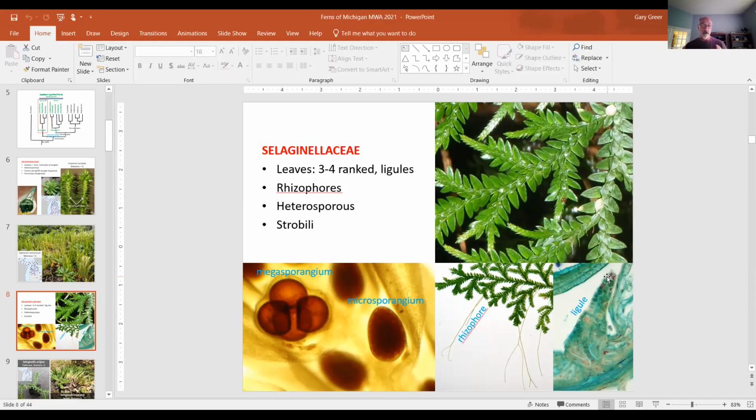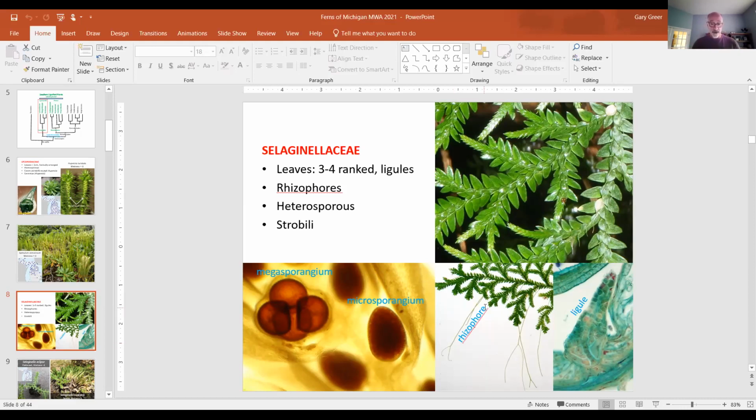Selaginellaceae also does something very unique and very bizarre, and that is on the underside of the stems. So, here's a shoot system with lots of little leaves on it, little lycophylls. Here is this structure that comes out that you might think is a root, but it's not. It's a rhizophore. It does not have a root cap. It does not have the anatomy of a root. In fact, how it originates out of the stem is not from a pericycle like in a root. It is a very unique structure.